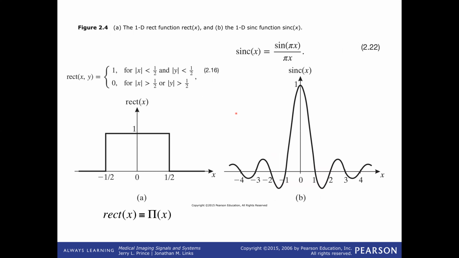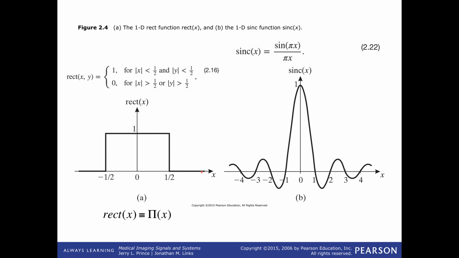So we're going to learn a number of classic functions that are used in linear systems and that are used in imaging all the time, both CT and MR. And this is one of the first. This is called the rect function, for rectangle. The way it's defined in the book and the way we'll always use it, it's 0 as it approaches the origin, and then at -0.5, it goes up to 1, to unity. Then at 1 unit long, it goes back down to 0. So it's 1 unit wide, 1 unit high.